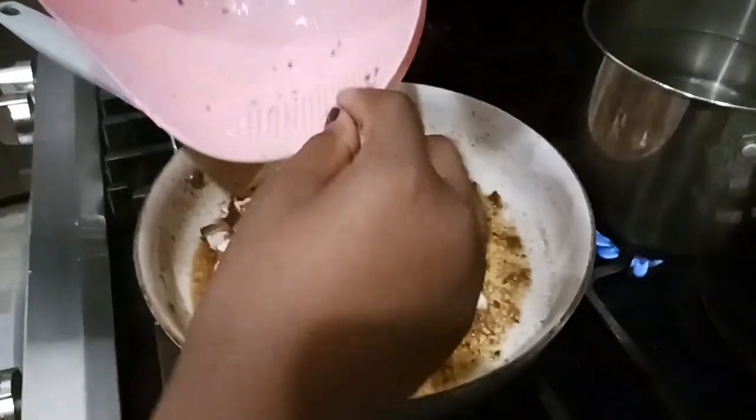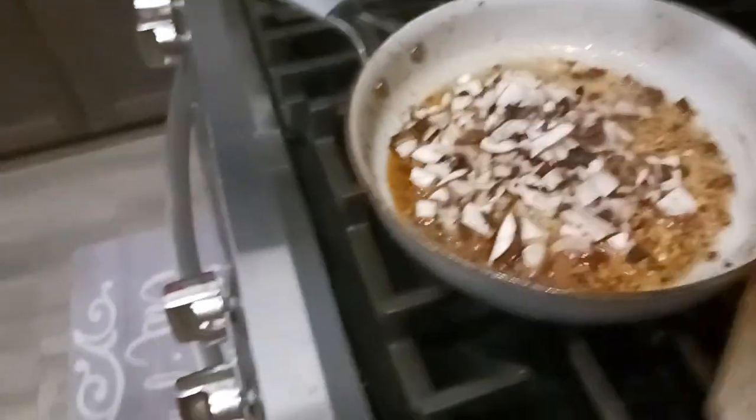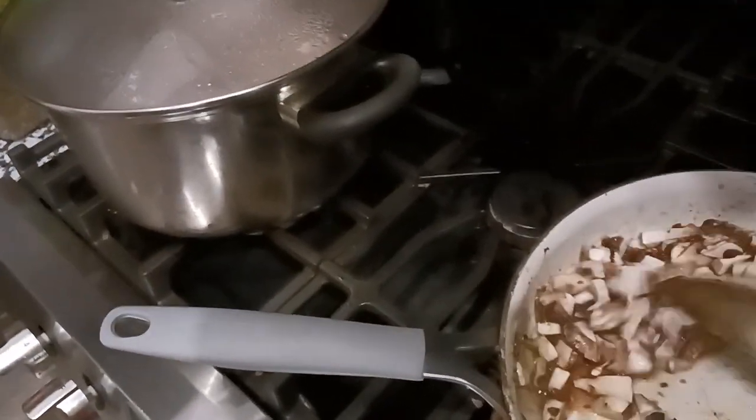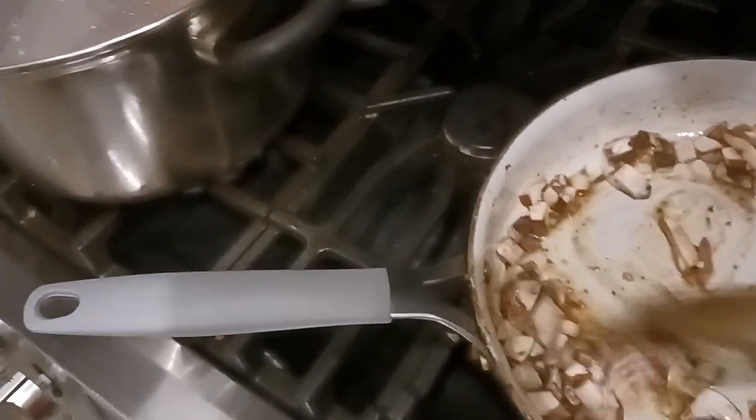Okay, and mushrooms are also going to make their own water, so you're going to see a little bit more liquid again, but it's okay. Go wash that. And I'll stir this while you're washing it. Don't put it in that other sink, because the other sink is dirty from the meat. So make sure you just wash it.